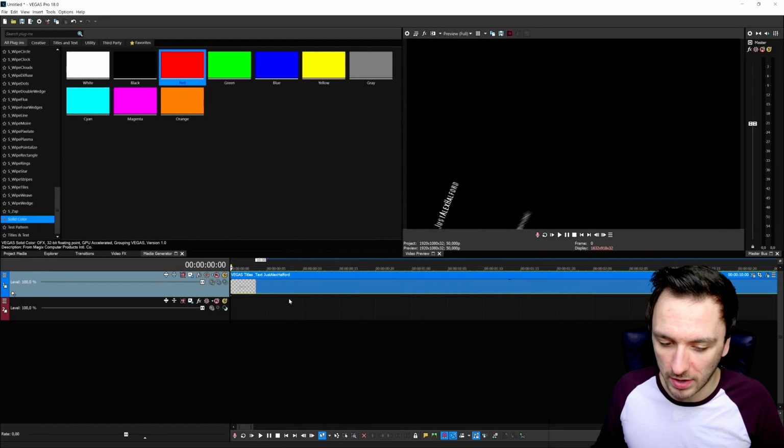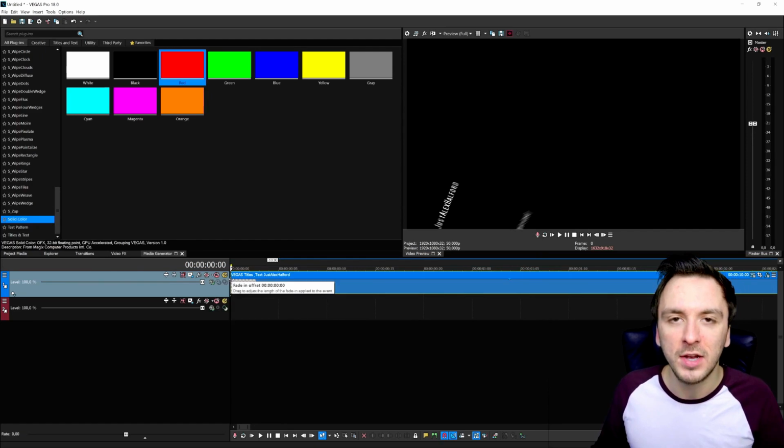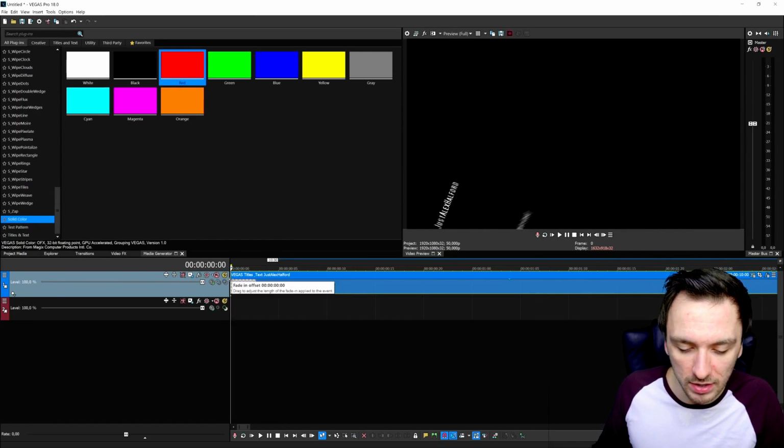That looks really nice, but it actually starts off in this tilted way. So if you want to keep it like this, you can just add in, for example, a fade in, just to cover up that it's actually starting from white. So let's go ahead and add in a fade in. Let's see what that looks like.